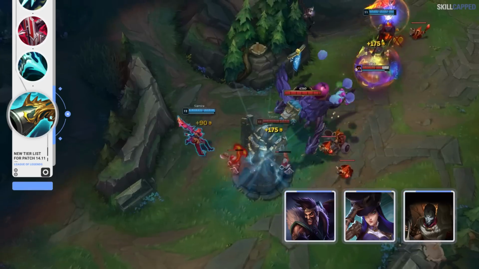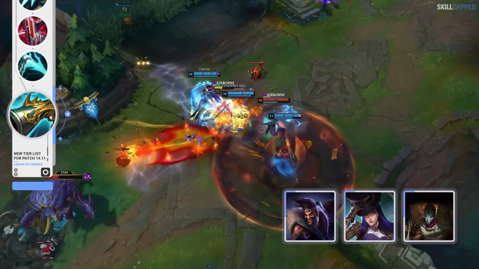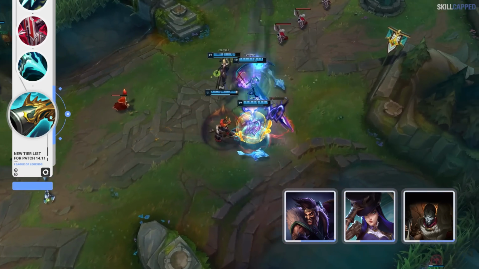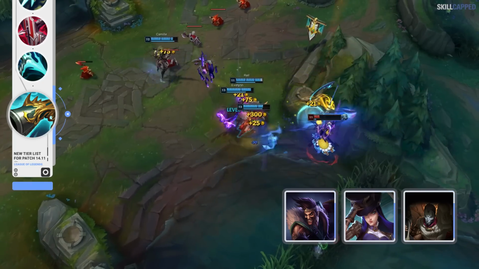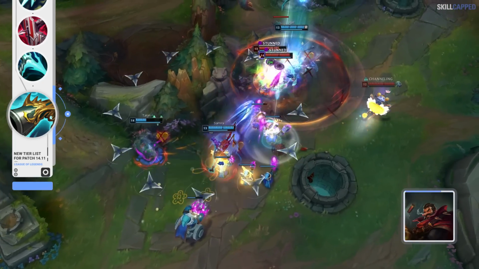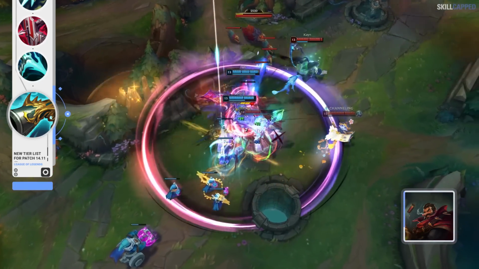Draven, for example, should just rush Bloodthirster now, as it had already been outperforming the Collector prior to these nerfs. Both Cait and Jhin can look to rush Infinity Edge instead, and then go into Rapid Fire Cannon and completely bypass the Collector.